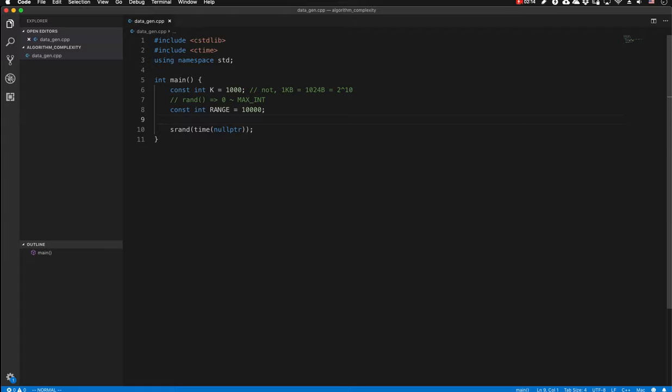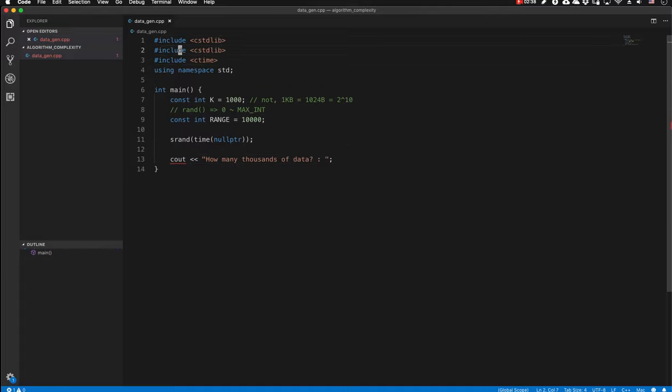And let's prompt how many data the user wants to generate. We are going to generate several files, 1K, 2K, and the like. So let's ask with cout, how many thousands of data. Cout is of course in the iostream library.